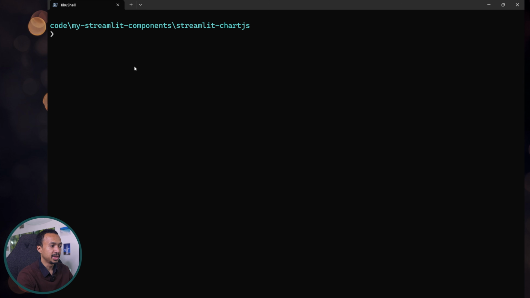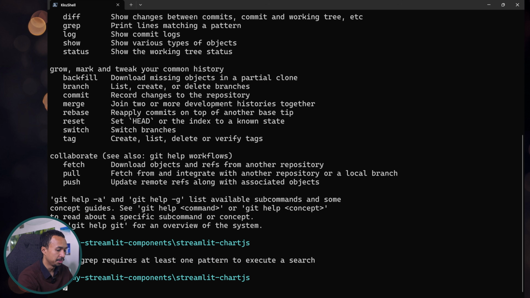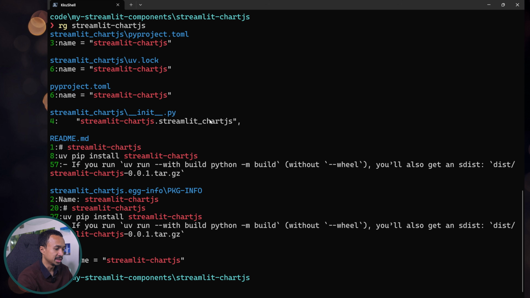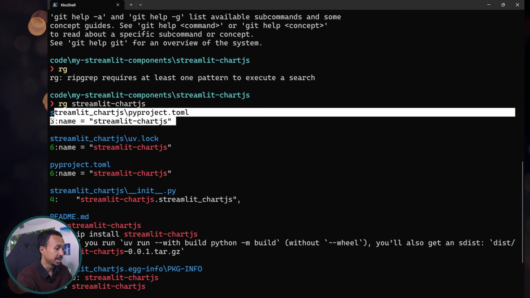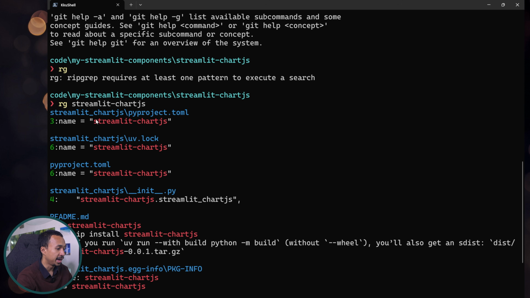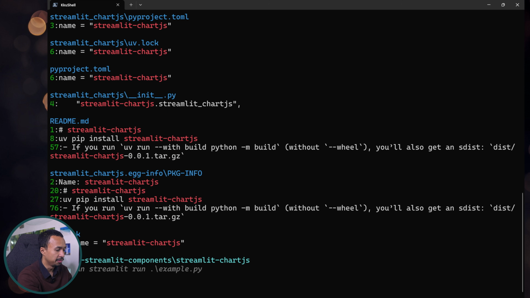In our command line, you have all of your classic ls, cd, mkdir, and git, which works as a command line tool. I installed a bit more, like ripgrep, which is a very high performance grep. You can see here immediately the file that contains Streamlit Chart.js. That's an example. I have uv, obviously, to run Python scripts.